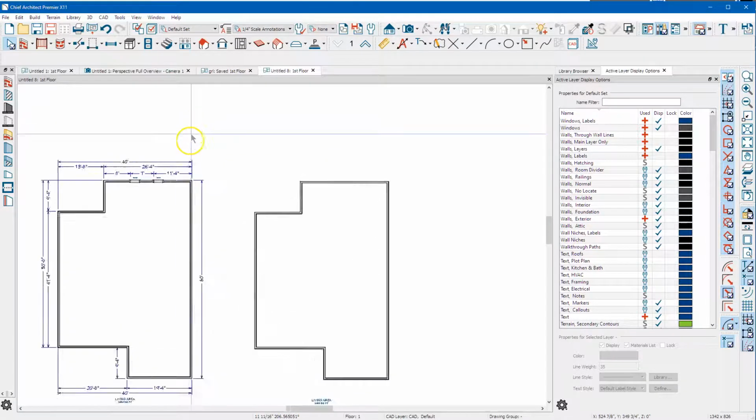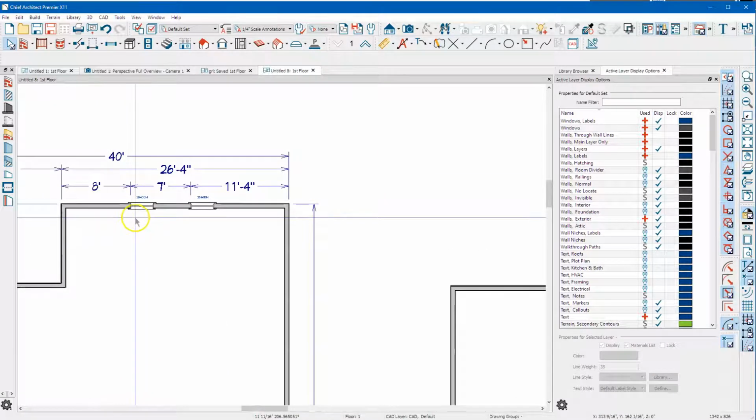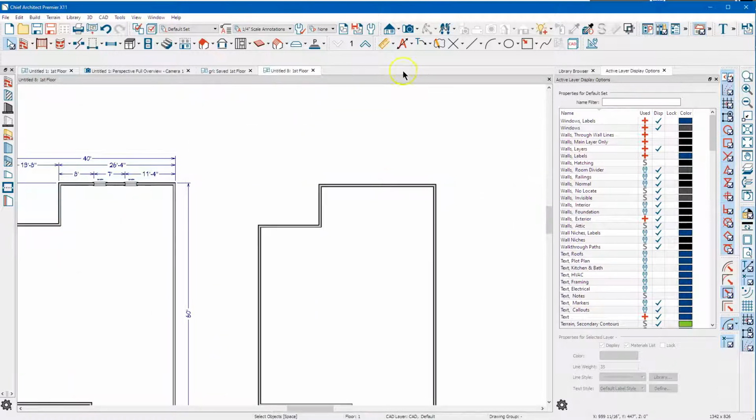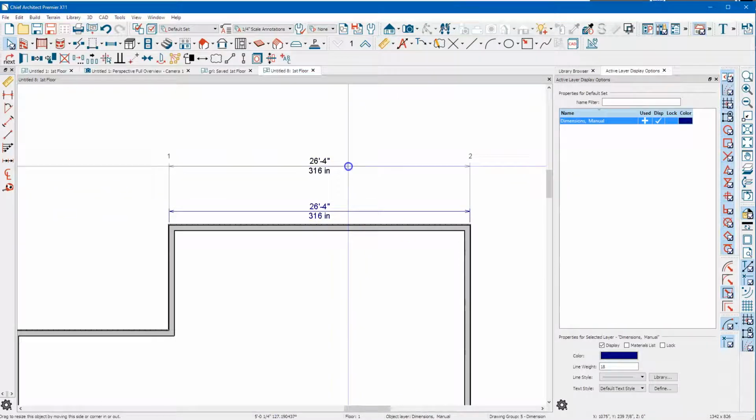So then we've got these windows up here that we want to put in. And the way his plan is dimensioned, they're not dimensioned where they're simple to put in. So you really need some dimensions on here. So I'm just going to grab the dimension tool. Let's see if I can get a dimension across there. And I'm going to put in a window.